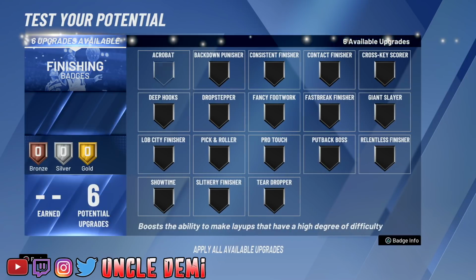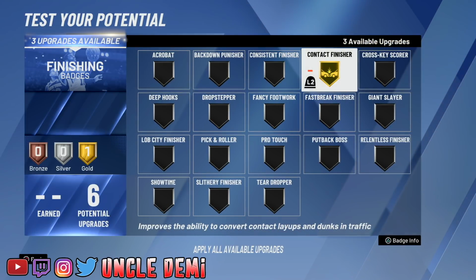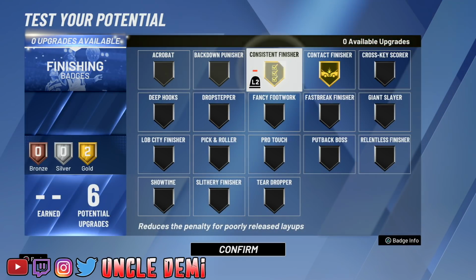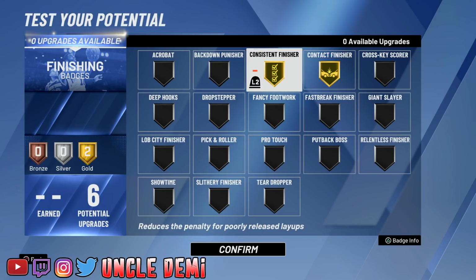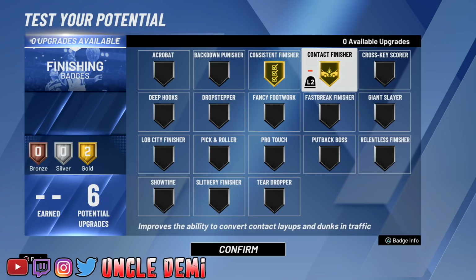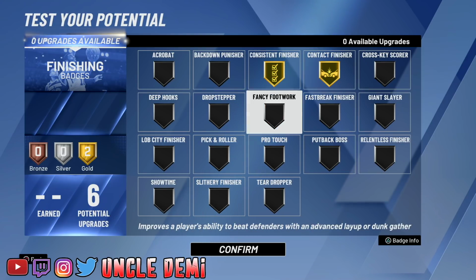All right, now here, what you want to do is go with your contact finisher, right? And then you want to go with your consistent finisher. These are important because by getting the rebound, or wherever you are, if you take up a shot, you either get the contact dunk, or if not, you at least want to make sure you have consistent finisher to help you get that layup to come in there. Because if you're someone like me, I do not green my layups. It's very rare that I green a layup. So of course, this is very useful along with the contact finisher. So this is all the combination we need.